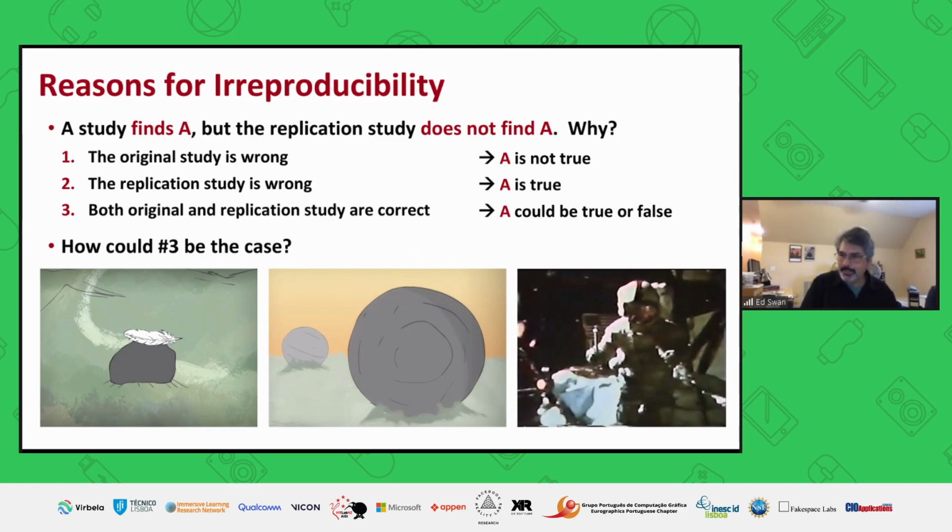Any thoughts about this? Several people are typing. So Regis is saying, should we just do without critical values and only focus on effect sizes? Perhaps, but a p-value is also a measure of effect size. So yes, there you go. More replications are necessary. That's going to be the punchline of this whole tutorial.